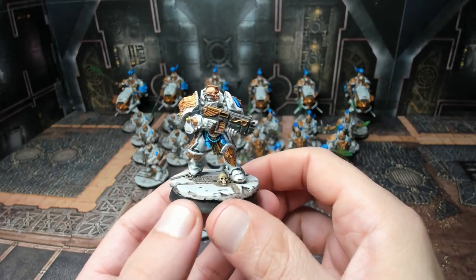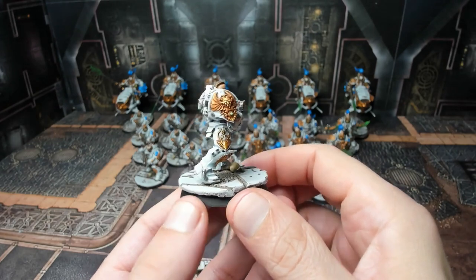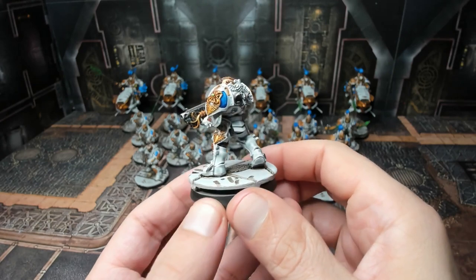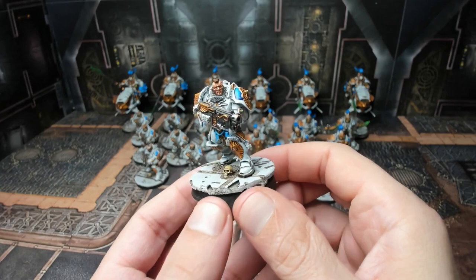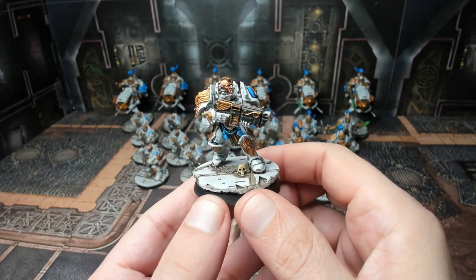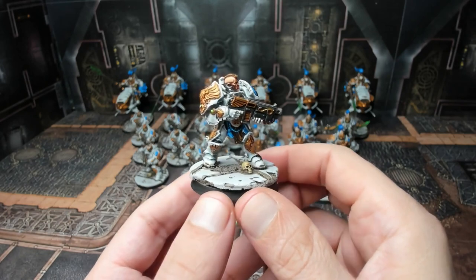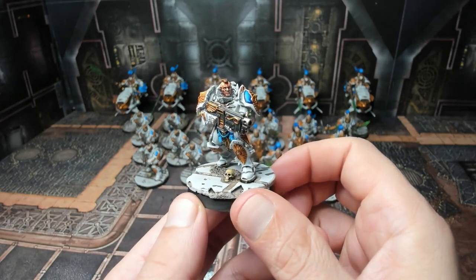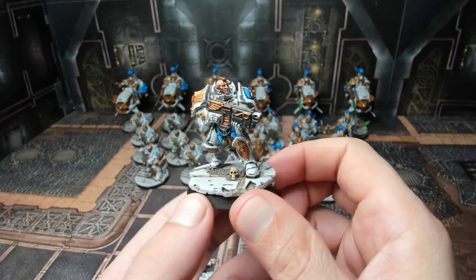And here we have our Sagittarum Guard. Here is the first of 10. Very, very cool models. Obviously, they use the regular Adeptus Custodes bodies, and then you just add on the additional bits from Forge World, which is basically just the arms and their special bolters. And these are very, very cool models. I absolutely love how they look. And they have the option for their cool helmets, or for a couple, like squad leaders, we use the bare heads as well.